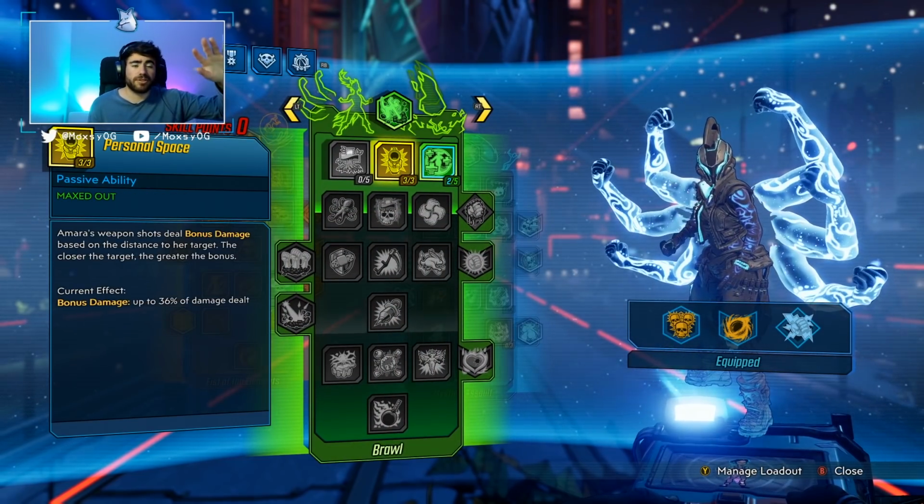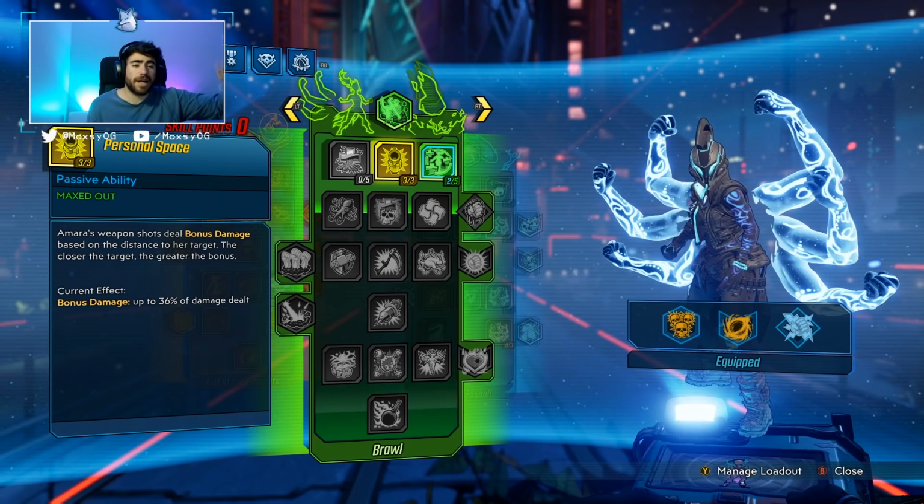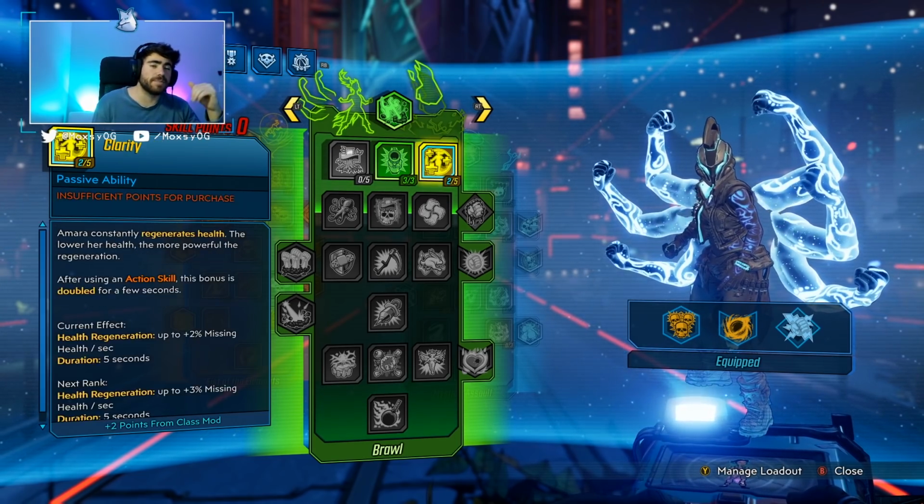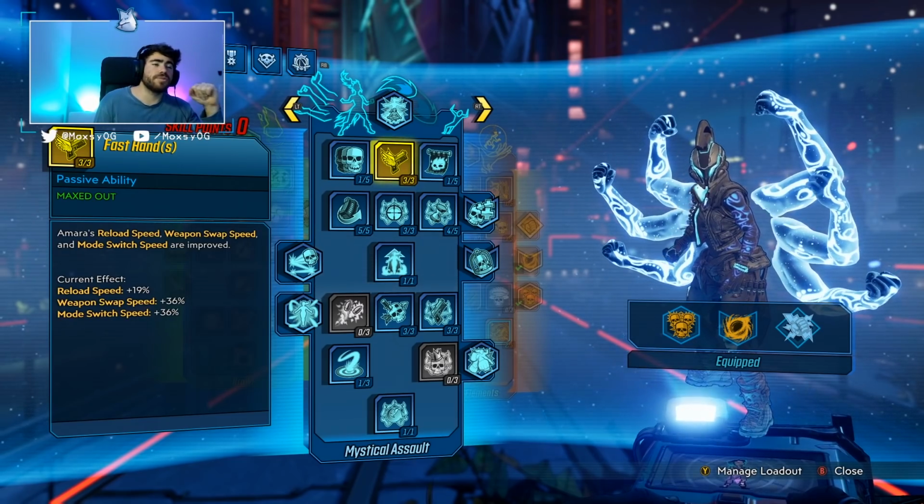Now, for the skill tree, 3 points into Personal Space. This is an amazing pickup. It's not 12%, it's 18%. It is a ton of bonus damage. It is an absolute must pickup. Now, onto the blue tree.